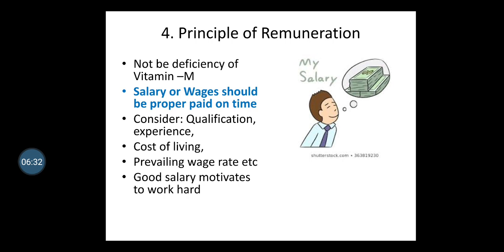The same logic applies to experience. The person with more experience will be paid more. Cost of living is a very important point over here. I'm sure your grandparents may have told you someday that they had worked for 100 rupees per month and 200 rupees per month. Can we expect that same income today per month? I'm sure even a monthly income of 10,000 will not suffice us, right? So the cost of living should be considered while paying the salary.